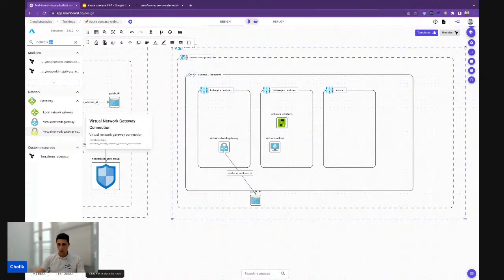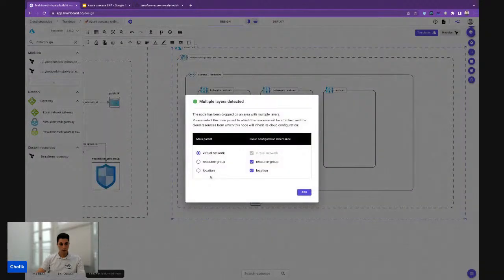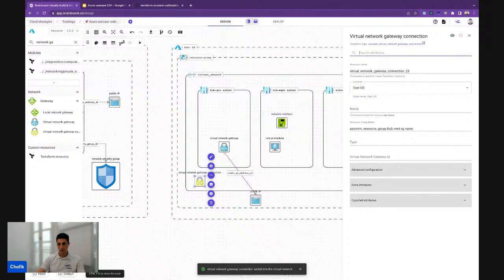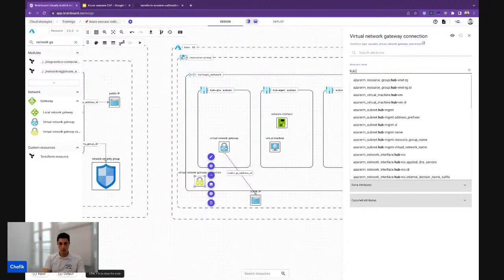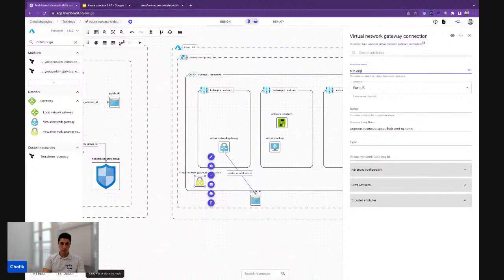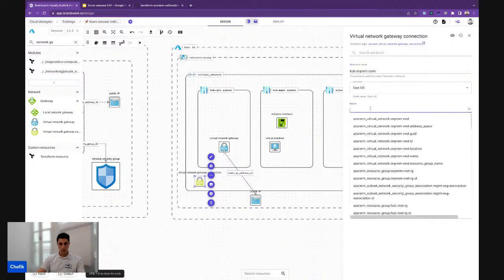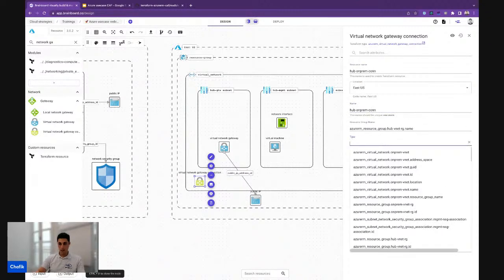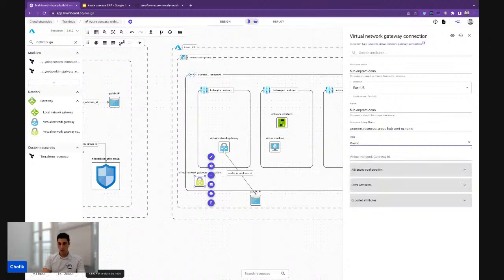And I'm gonna put it in this VNet. And I just call it hub. The communication is from the hub to the on-prem connection. And in the name, I'm going to give it the same name. So now the type is VNet to VNet.